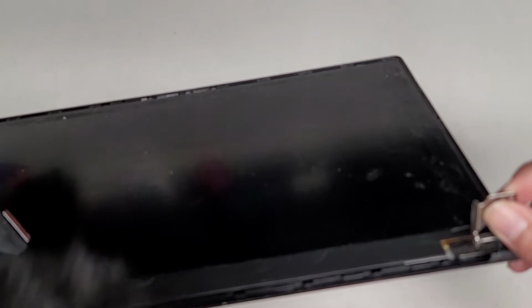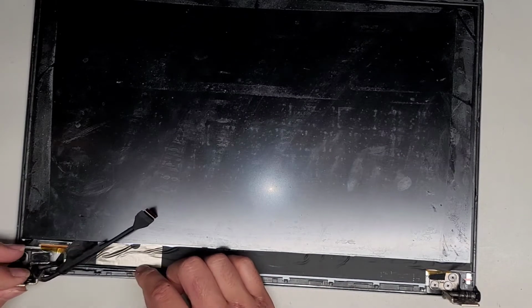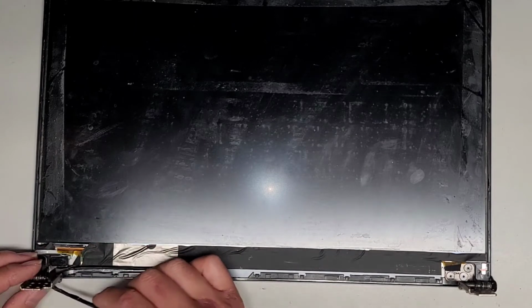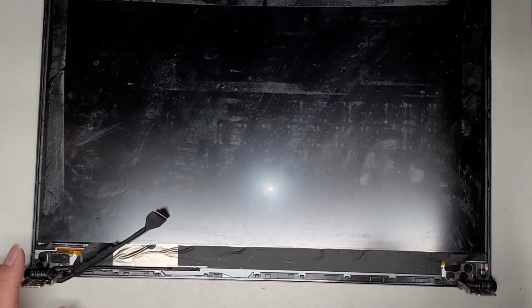Anyways, let's see here. I think what I'm going to do is, well, actually the plastic is still in there. So as you can see, it actually broke the plastic and then you can see the white layer underneath. So what I'm going to do is mix up some JB Weld, stick it underneath all of this stuff, and hopefully it will be strong enough to hold it all together that it won't come back out. We're going to put the bezel back on top and then put it back together. And yeah, we'll hope for the best. So let's go ahead and mix up some JB Weld. We shouldn't need a crazy amount because it's just the flat part that's come out.